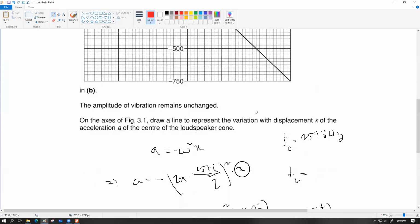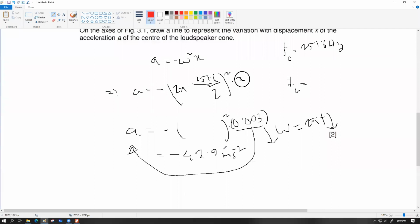Sir, that's 190. Is this wrong? Minus 187, sir. Okay, what will it be? Minus 187.43. Minus 187.4. No problem, mistakes can happen. Arnab, check how wrong your calculation could be. So this is the new acceleration that we are supposed to have for our displacement of 0.03.